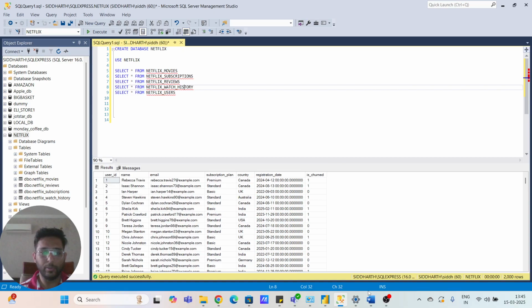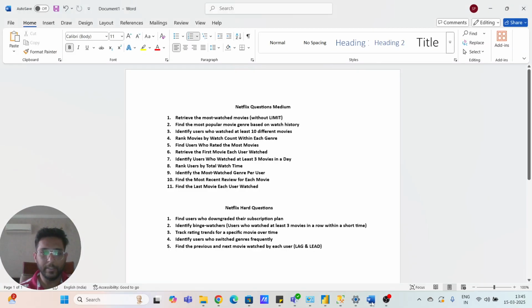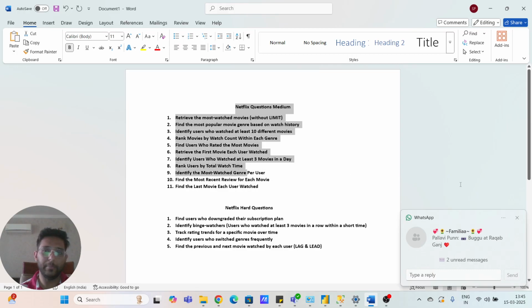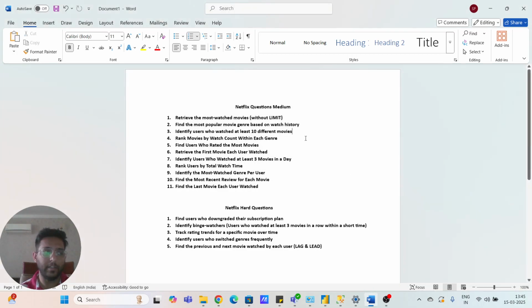Now let's move to the questions that we will be solving. These are the questions which we would be solving. This is easy to medium. It's not a straightforward question. You can see that it's comprised of easy and medium. So these are all the medium questions. And then these are the hard questions, which comprise lead and lag.